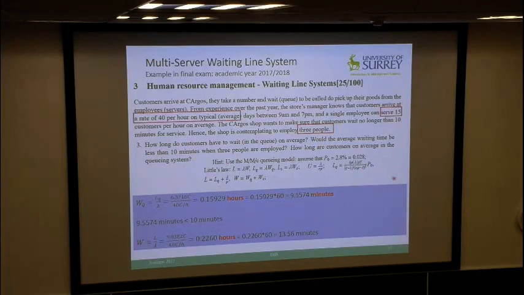From this example, it should be quite easy to see what to do if those equations are given. You have to figure out what the arriving rate is, what the service rate is, how many counters, how many employees, and how many servers we have, and which equations are given. If we only have LQ, that's fine, we're going to use LQ to calculate. So you should know what LQ is. If you have LQ, you should understand how to derive all the other numbers and values from it.